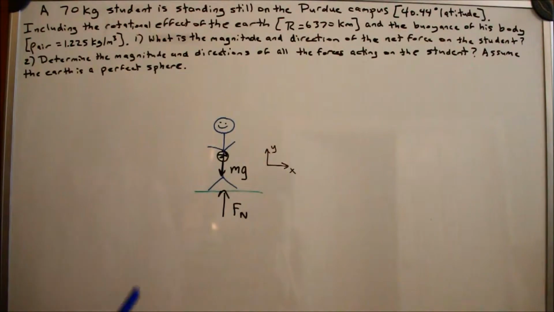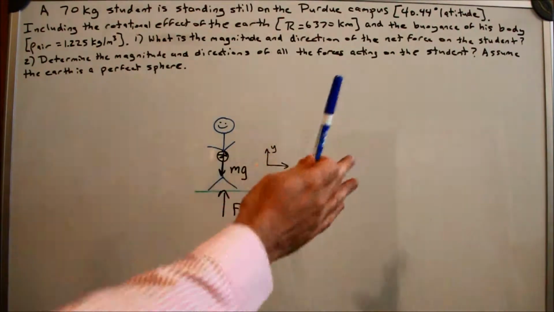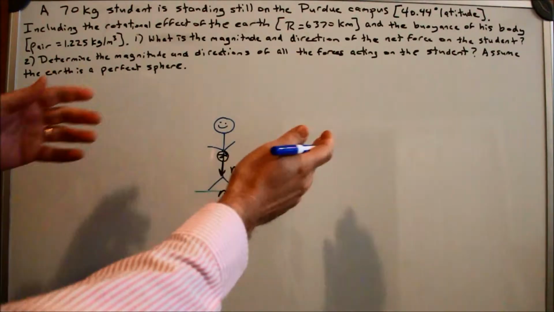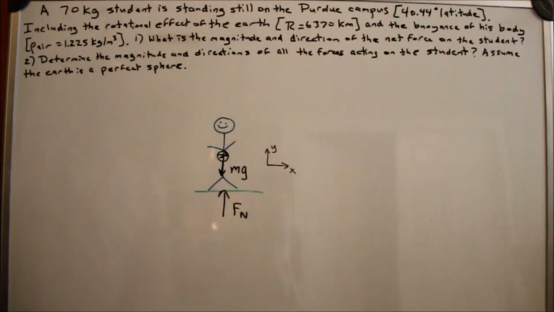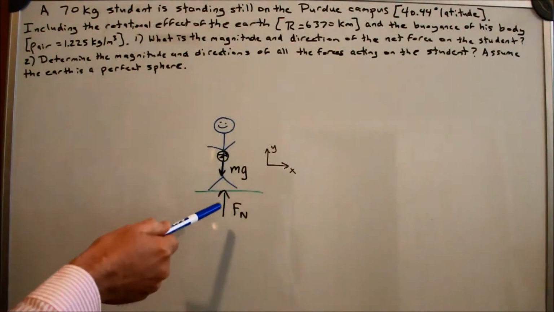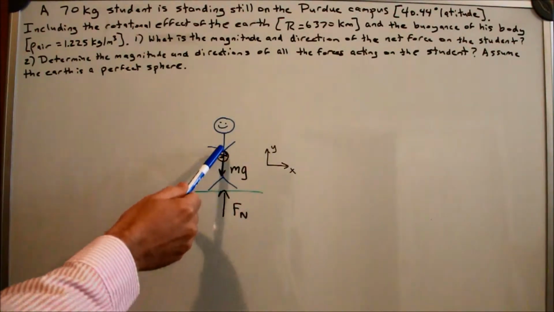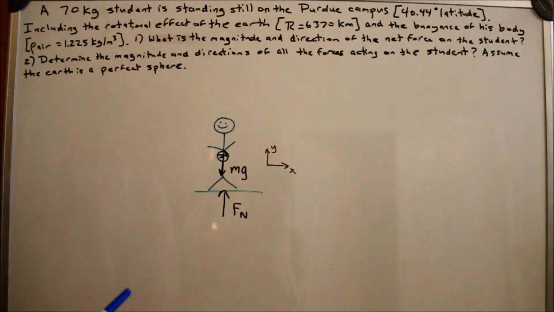He's got no forces in the x direction. We'll assume there's no wind blowing on him, and no other forces acting on him to pull him one way or the other. So that's it. We say there's no net force on him, because these would be the same magnitude. There's no reason for him to accelerate, no change of velocity, and this would be the end of the story.